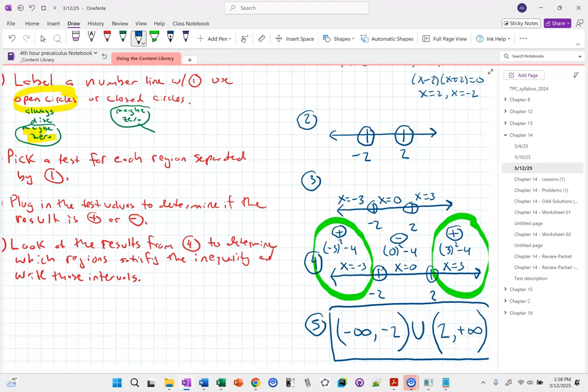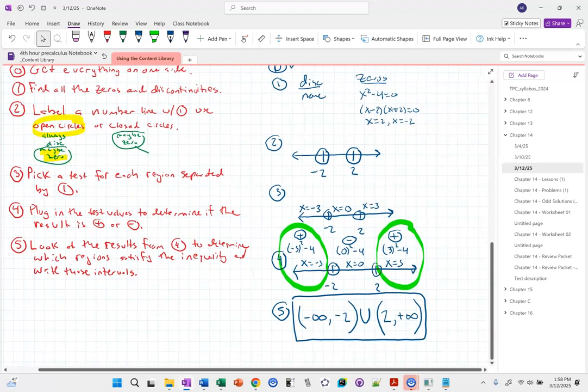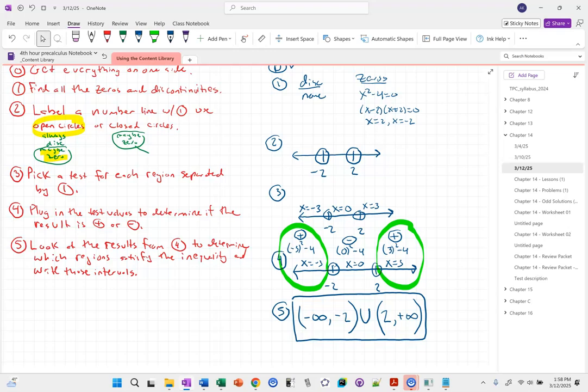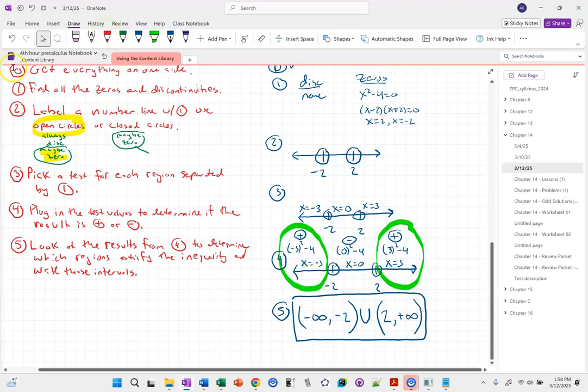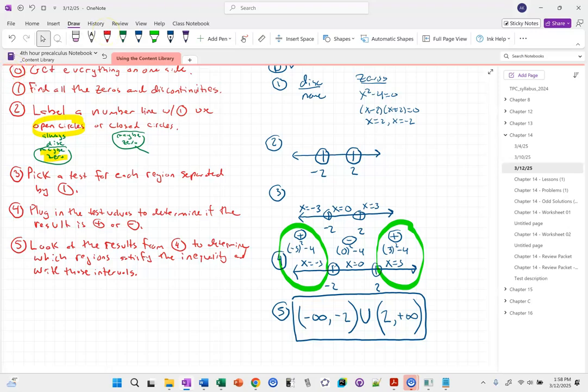Does that feel okay? Now in the next ones, instead of redrawing the number line every time, I'm just going to draw it once and keep adding stuff into it. But I think the first time through, seeing sequentially what I'm doing on each step is helpful. All right, let's grab our next example.